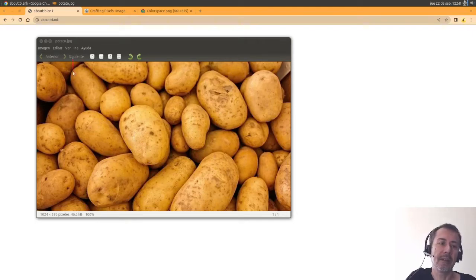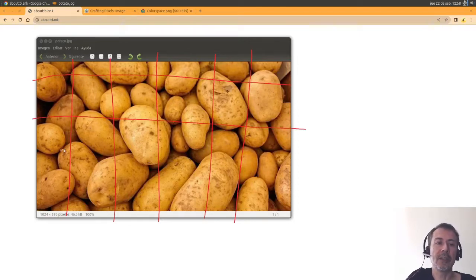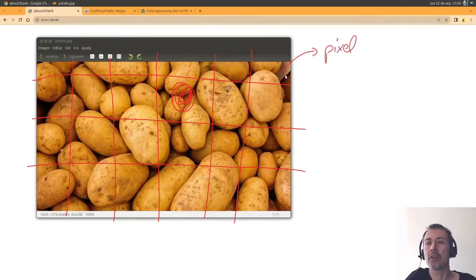We divide the image in squares, because this time the information is two-dimensional. We divide the image in squares and we get a value for each square. As you will probably know, this is called a pixel, and we store a value for each pixel. But which value do we store here in the pixel?